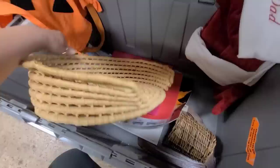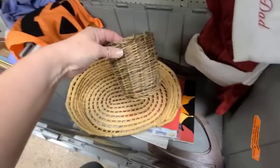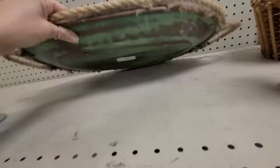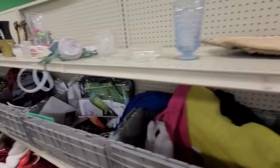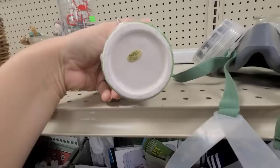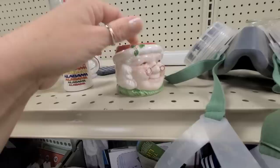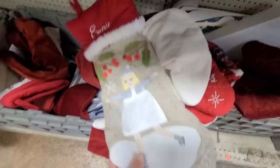I think this basket goes like this maybe, but it's pretty floppy — leave that here. Oh, this is a good one, that would look adorable with a plant in it. I think it originally had a candle. What is this thing? Oh, this is somebody's DIY where they hot-glued string on there — I'll leave that here. Oh, look at this cute little thing — it's a Mrs. Claus figure. I don't know, it had a candle in here, but I think she's adorable. I'm gonna get her and the basket.